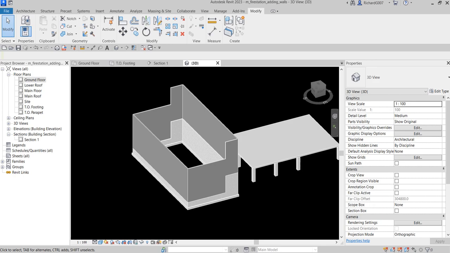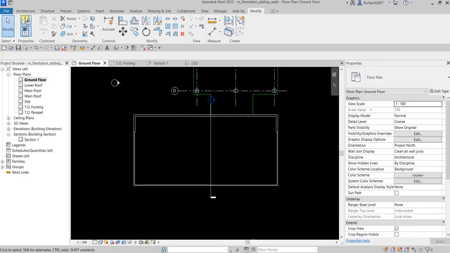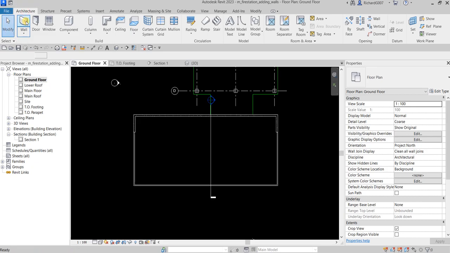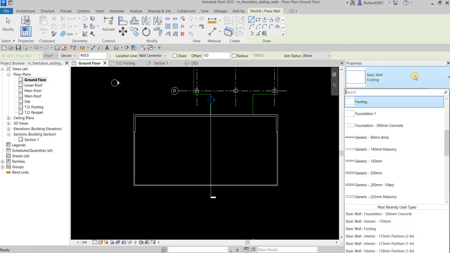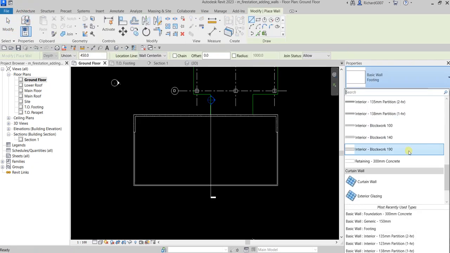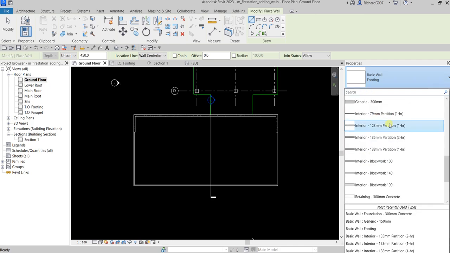Okay, so now the next thing that I'll be doing is let's add some interior walls. So let me just go back again to my ground floor, and then let me select the wall tool. This time I'm going to use interior partition. So I'll be using this one: interior 123 mm partition 1 hour.